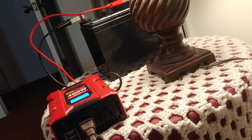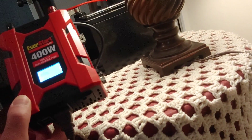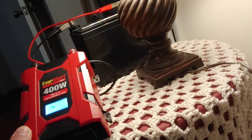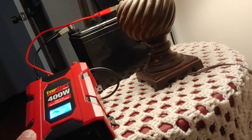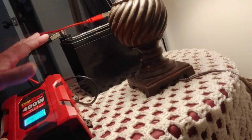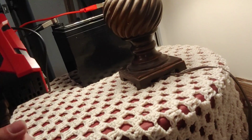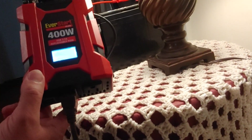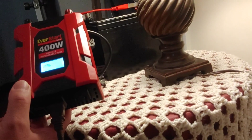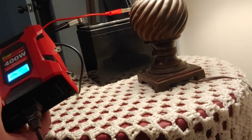So that is what an inverter is and how an inverter works. Once again, all it does is take the DC power you have stored in a battery, change it from DC to AC where you can plug a device in, like this lamp, and run it for as long as your power is out, depending on how much power you have from the battery.